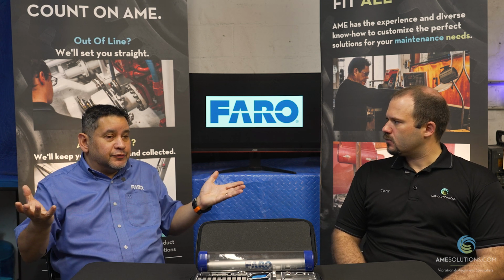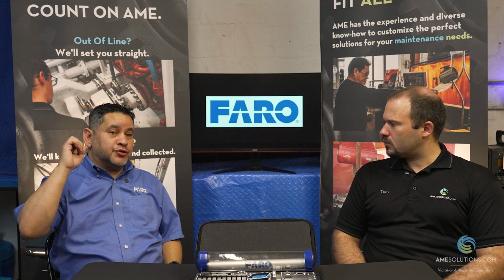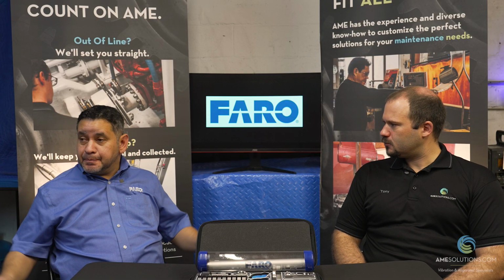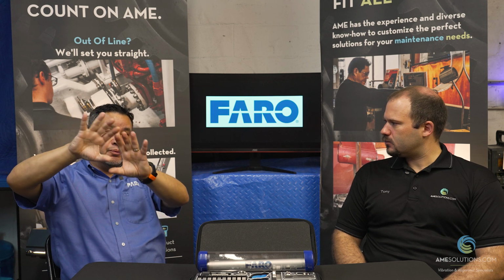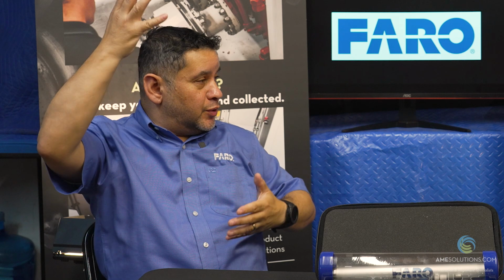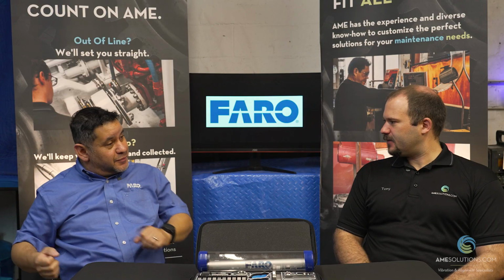Mm-hmm. So an example of where it's being used these days is, say, this is quite an old building, but say you wanted to put a new door in somewhere. You have to be really careful with that first strike of the sledgehammer, because there may be something in there that's not on the blueprint for the building. So one of the things they do these days is, when they've got everything framed out but before they put the drywall on, they'll scan it so that they know where every stud is, every partition, every pipe run, every wire run, what have you. Then they can put the drywall up, but they've got a document that says there are wires there, there's water there, there's electricity or phone lines here, so that somebody doesn't do something dumb.